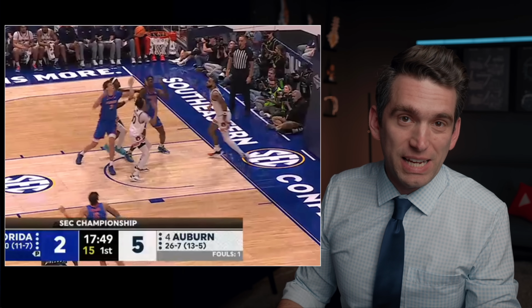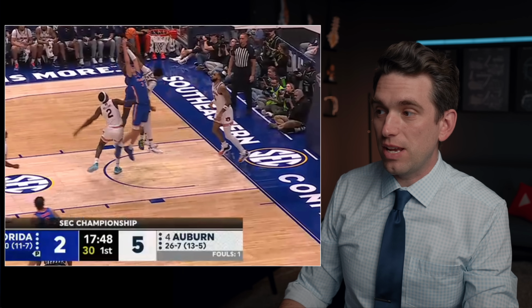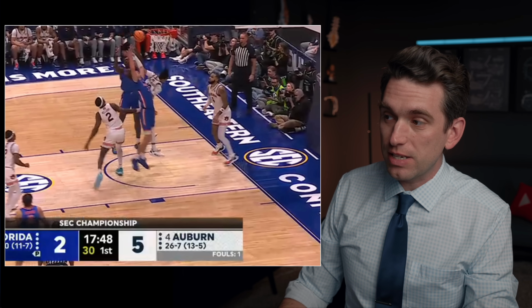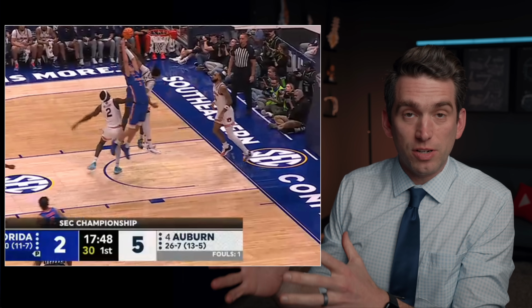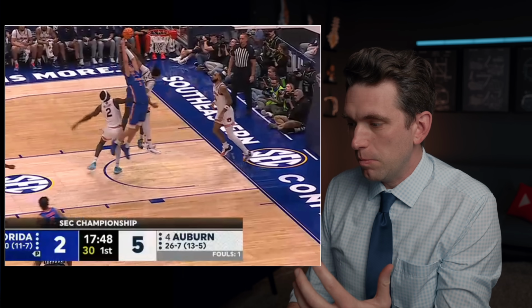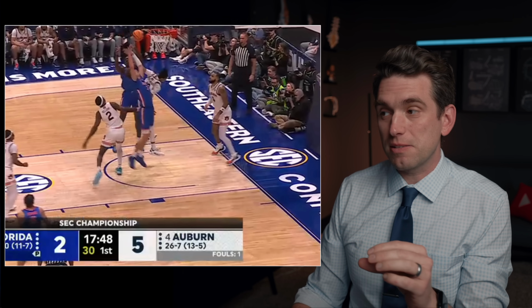Florida Gators center Micah Handlogten suffered a serious left lower leg injury during the SEC championship game on this play. And in this video, we're going to take a look at how exactly something so unusual looking and severe can happen from seemingly a very benign mechanism. Plus, we'll talk about what we do on the court to manage an injury like this and how it will be ultimately treated.